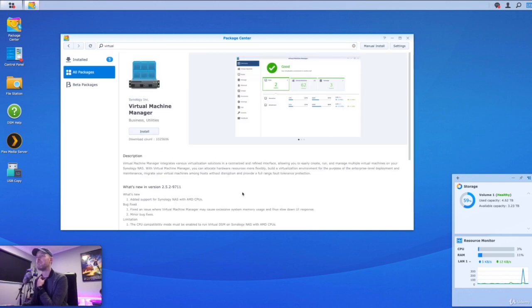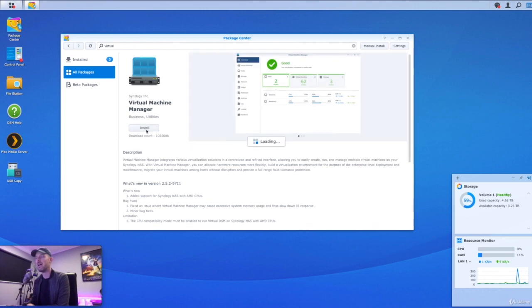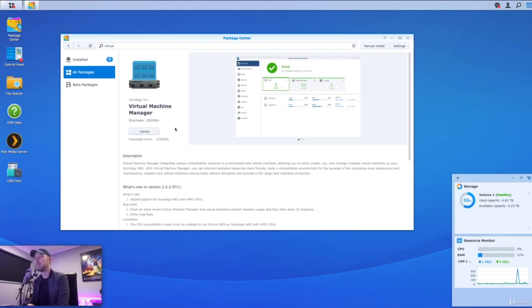You can see a bit more information about what it does and what its purpose is. So this is the app that we're going to use. It's actually a Synology application, so it's native to the Synology brand of products, which makes it very, very easy, and makes sure that compatibility is where it needs to be as well. So let's go ahead and install that. That may take just a little bit of time, and then once it's installed, we can go and start configuring our VM.